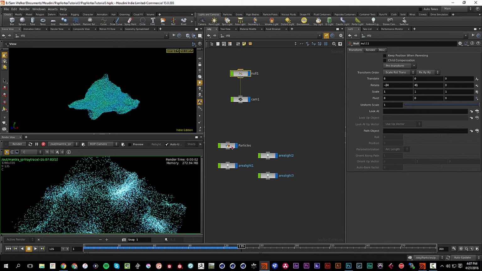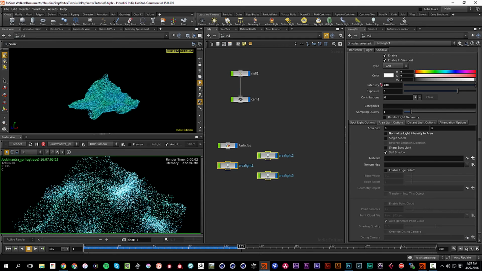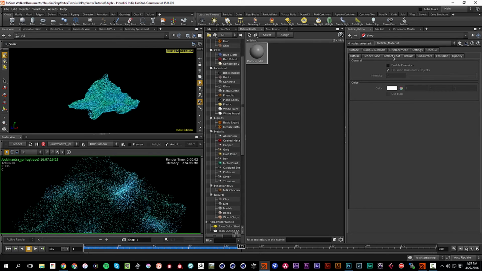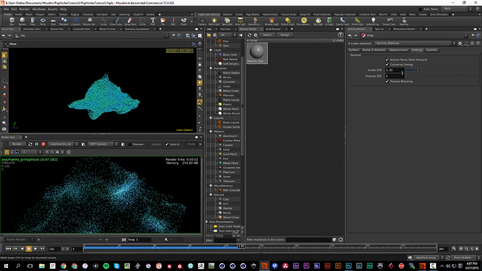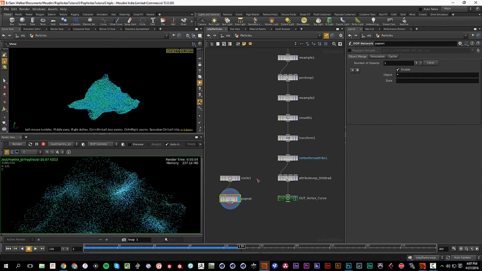which is good. And then we're going to take the lights, which are kind of strong, set this down to 2, okay, and we're going to grab the material and just really quick, I'm going to make a few quick adjustments. I'm going to just set it to a very metallic reflection, turn the roughness down, and I'm going to go to the settings and set the IOR to 2.5 and leave it at that, and we'll see how that looks.